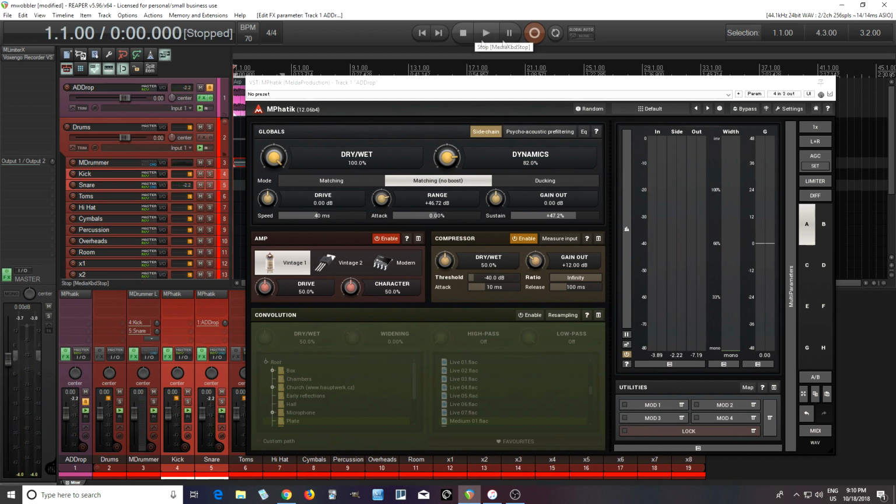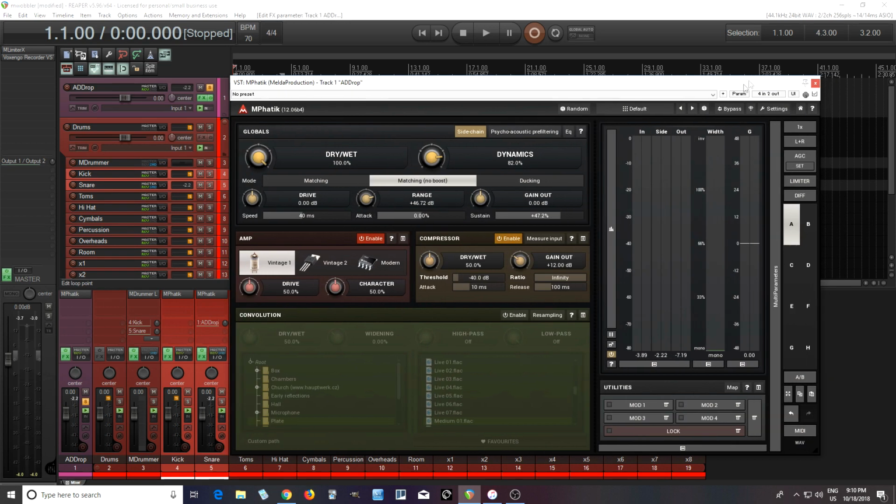So for this use, I probably wouldn't use this, but ducking can work really well, especially for something like a bass or even for like a synthesizer in this case. I might use it off a snare or even maybe a hi-hat. So there's all sorts of creative things you can do with this, as well as just making your drums and percussion punchier and harder hitting.